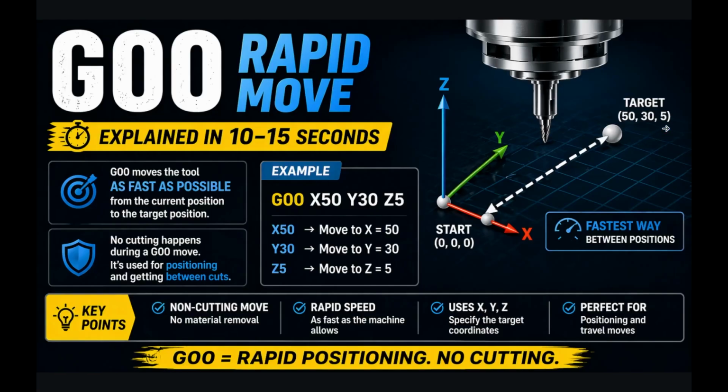All four of these codes are going to be an absolute. So G00 is your rapid move. This is how you get your tool head from point A to point B the fastest way. So it is a non-cutting movement. So once you put your code in, you're putting your XYZ coordinate of where you want the tool head to end.